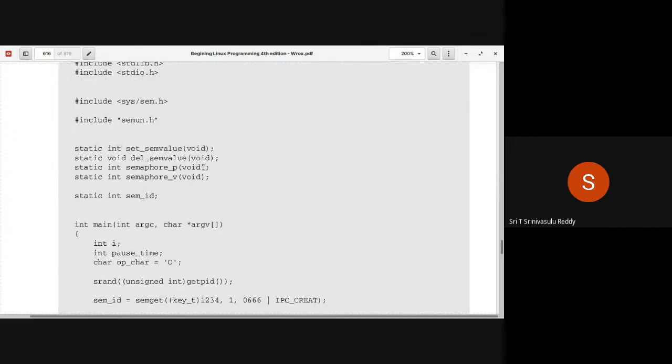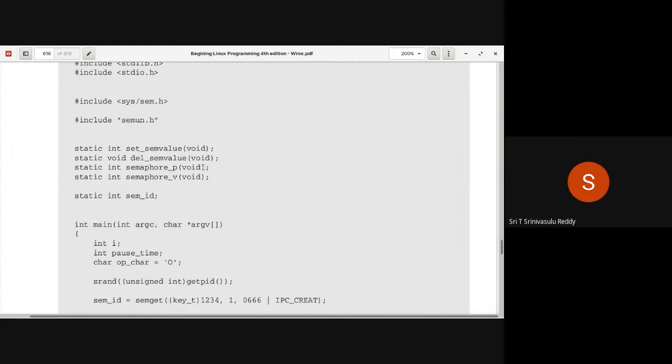Remember that semaphores are not meant for developing client-server programs. You are not passing any data here. What is the objective of a semaphore? To synchronize access to a critical section. So semaphores will not receive something and will not send something. There is no communication and all such kind of thing.